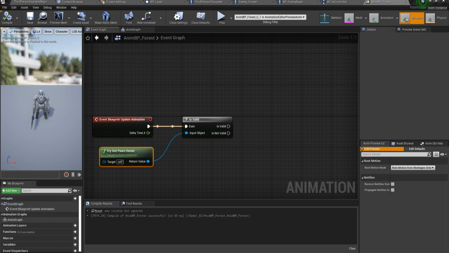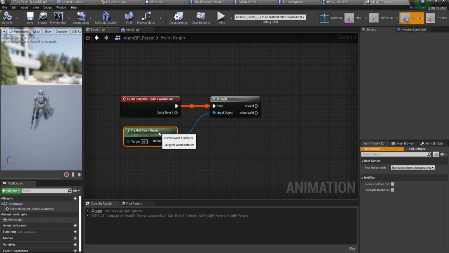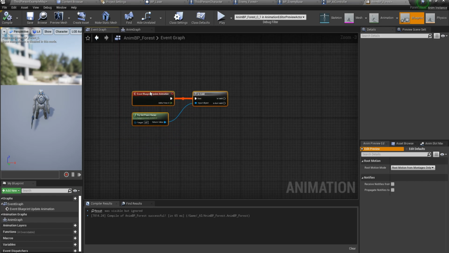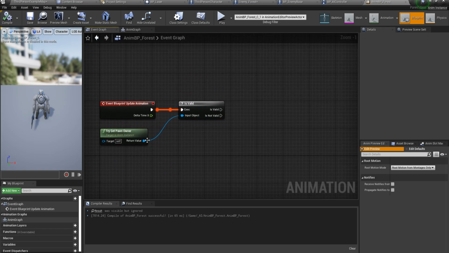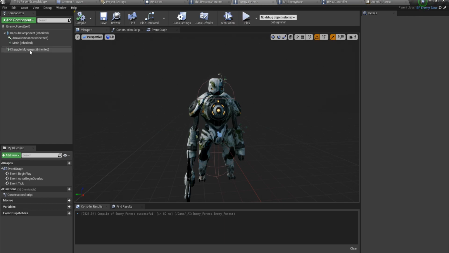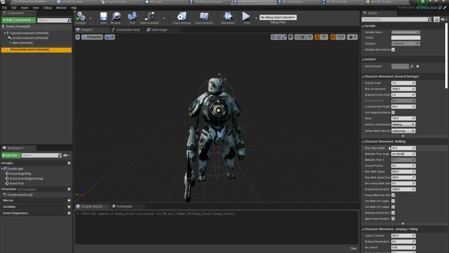what we want to do, we want to get a few values here. So again, if you're brand new to the engine, it's probably going to seem a little advanced, but I'll try to explain it as best I can. We got to get the speed of the enemy, basically the speed that the enemy is moving. So if you come to the enemy here and you go to the character movement, come to the walking, it has this walk speed here. So we can actually get this number by calculating its velocity and converting that to a float.